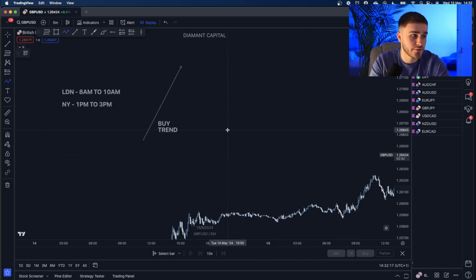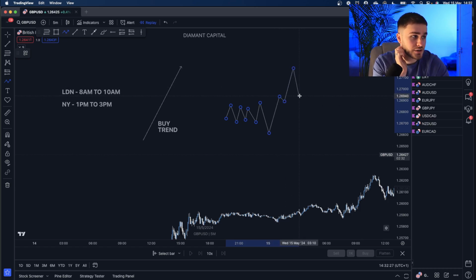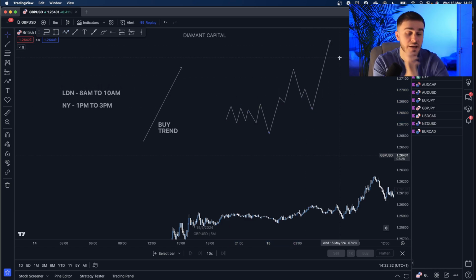And we get this type of entry model come in. So we got Asia, for example. We get a sweep below Asia. I'm going to include all the boxes afterwards. Then, for example, we've got London. London, let's just say, creates this. We get a sweep below London and then continue upwards. This is the most ideal and the most optimal trade plan that you can look at for the daily cycle. This is obviously what I'm talking about, the intraday liquidity theorem.